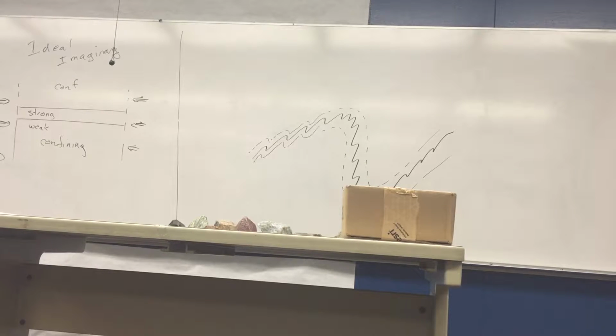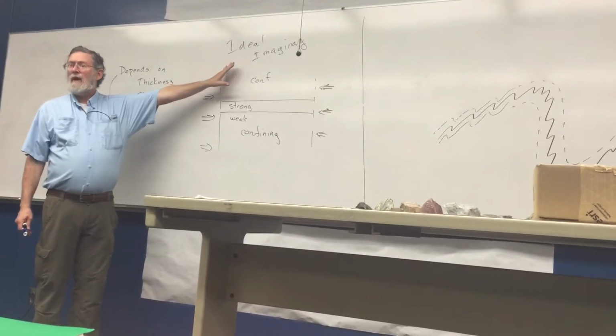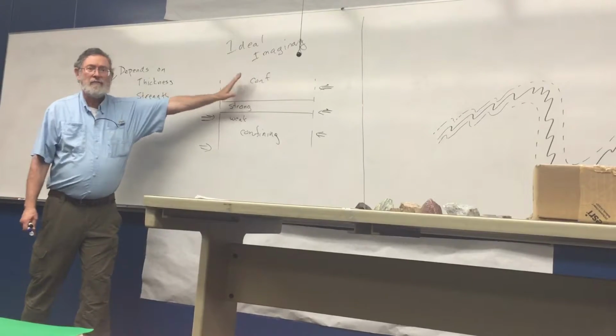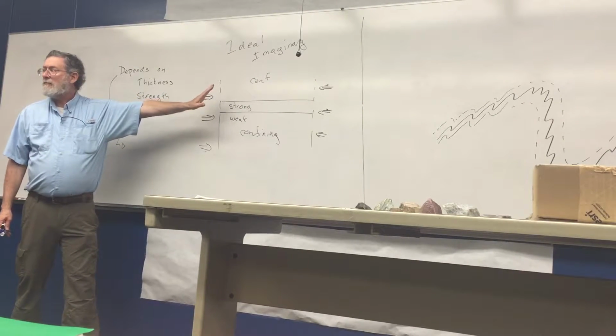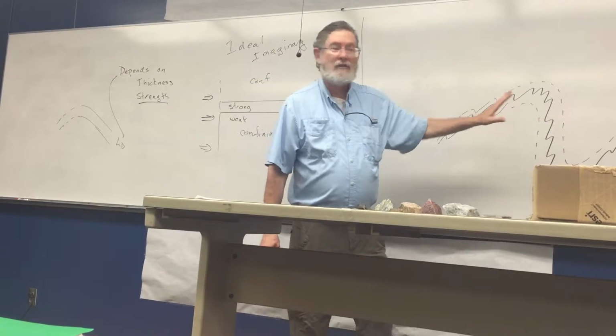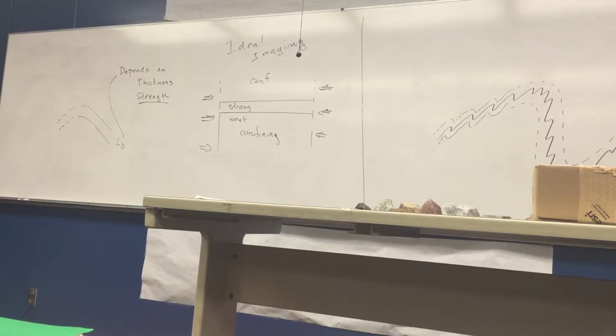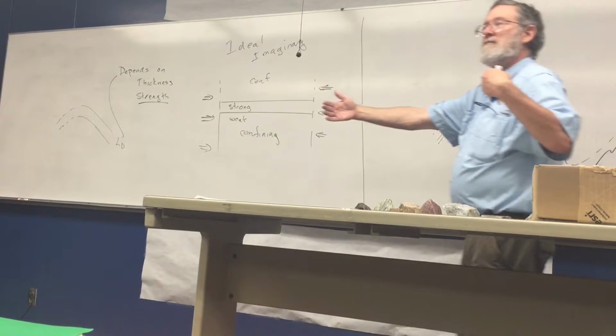So now let's go back and look here in our imaginary world. How well does our theory fit? Which one of these is our dominant? Let's say that we're working in the Appalachian system, and what we're seeing is that we have an anticline-syncline pair that is 45 kilometers across.